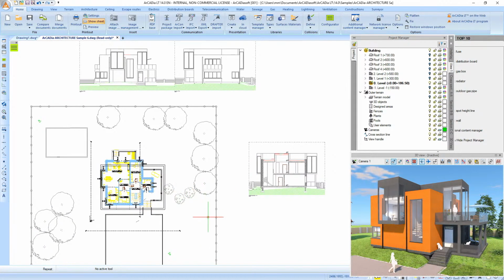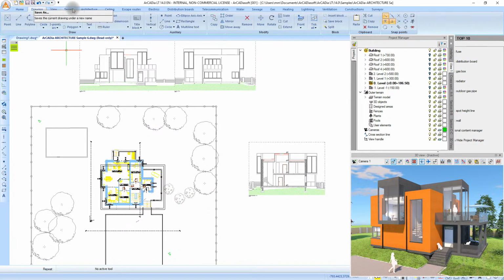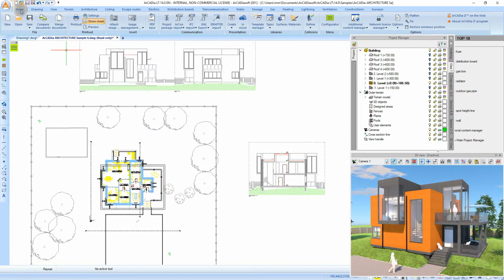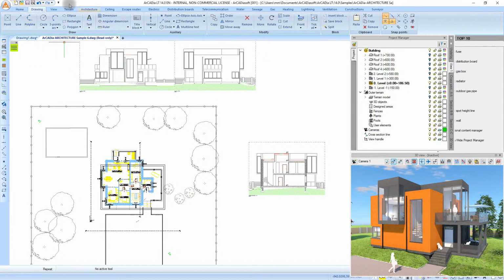Well, first of all, a little bit of the interface, what the program looks like. At the first launch of the program, there are various messages with questions and dialog boxes. I'll discuss them in a moment. Now, what is the difference between ArCADia LT, ArCADia, and ArCADia Plus? If we were to use purely CAD options, such as, for example, drawing with lines, circles, texts, then these are only flat files. It is impossible to create three-dimensional projects here.